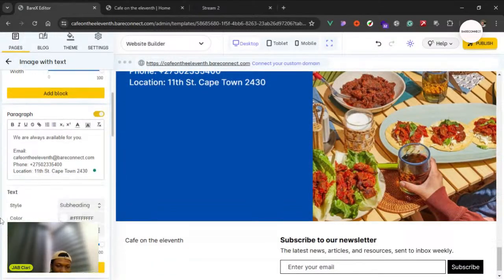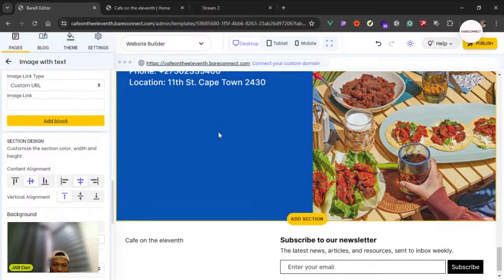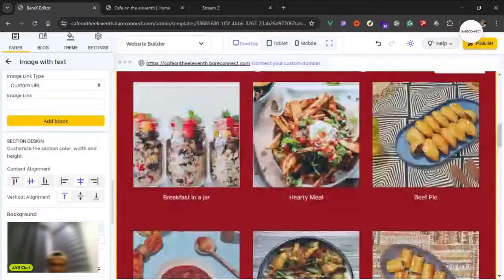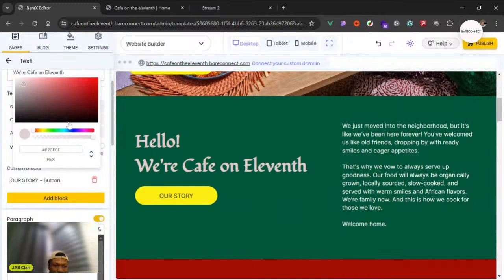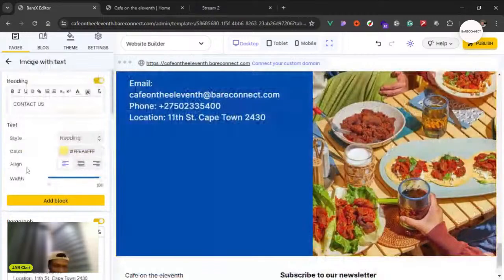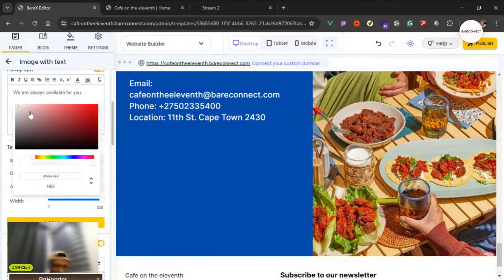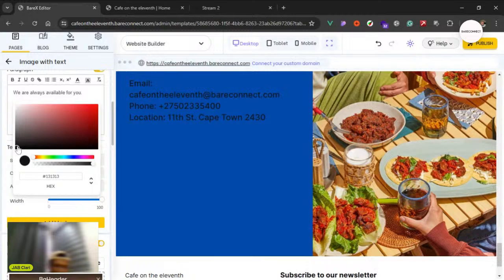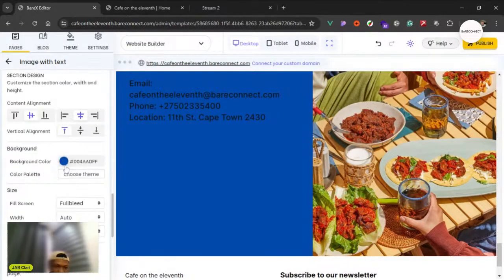I just want to change this background color to something which is much more closer to what we are doing. I'm going to use the same color that I used here. So I'm going to change this particular text to black, and we are going to change the background color.